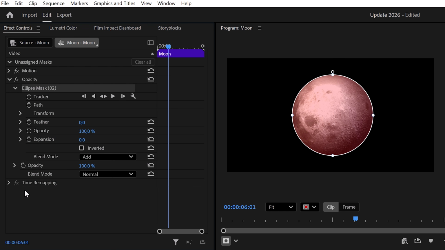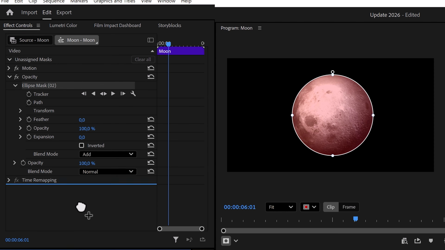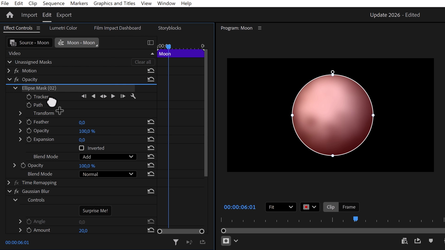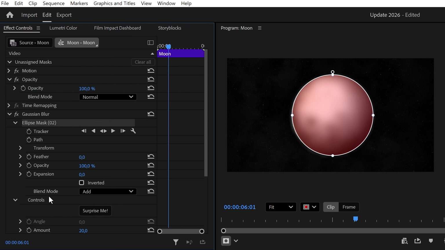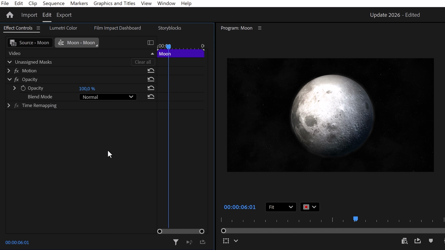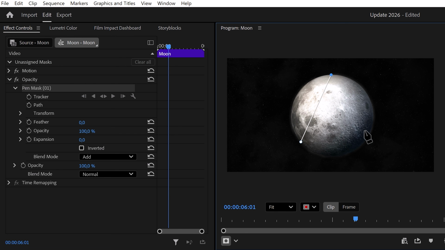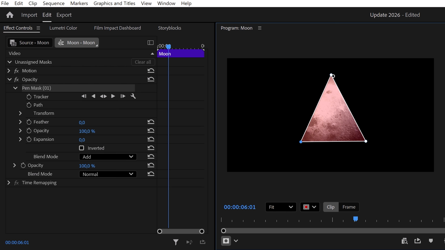But now, let me show you how to apply a mask to an effect. For example, Gaussian blur. All you gotta do is click and drag your mask to your effect. It's that simple. Now, if you want to apply a mask to an effect directly, simply select the property before creating the mask. That will automatically apply it to the selected effect. I know that this new masking process feels like a huge change, but I really think this is positive. It cleans up the effect controls even more.